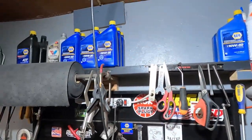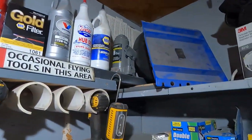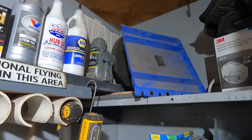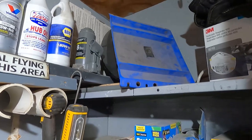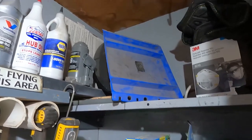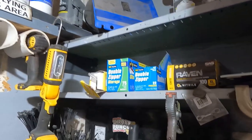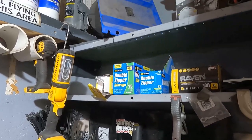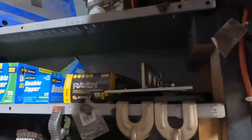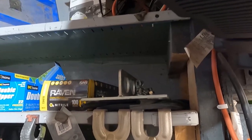Up along there I've got a lot of my oils and stuff stored. This is a cover for a carburetor that you can put on it and put your tools and stuff in — it just sits over the top of the carburetor. More knee pads. I like to buy Ziploc bags when they're on sale so I can keep track of stuff when I take it out of cars. There's a lifting plate for the carburetor to lift the motor.